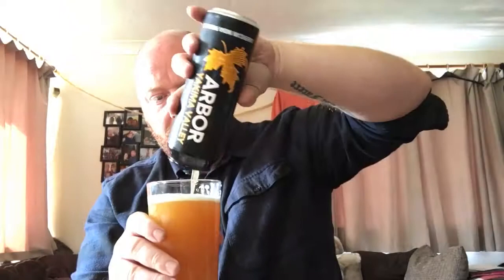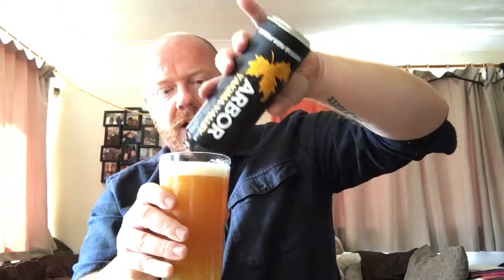All that fruit aroma carries through on the taste. There's citrus here — a bit of lemon, grapefruit. The passion fruit's there, the mango's there, pineapple is there. So juicy. That piney taste is there as well, and it carries through. And then there's a nice hoppy finish to it — more of a bitter finish than with the Citra Pale Ale I reviewed from these guys last time out.